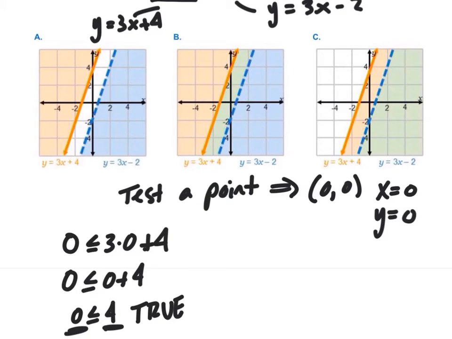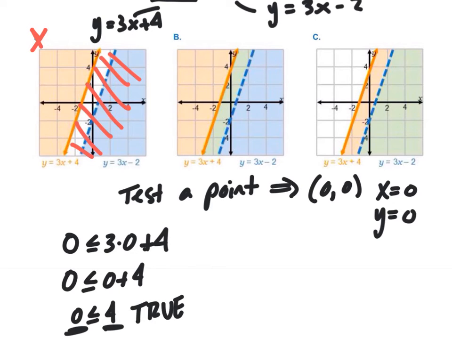So here's this line. Wherever we have a true statement, wherever that point lies, depending on what side of the line it is, that's where we're going to shade. So we would shade down in this case. Notice that in this first example they've shaded above, so we want to cross off A. That one doesn't even work.